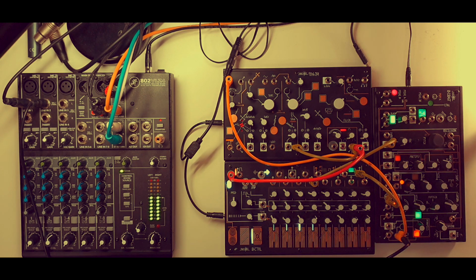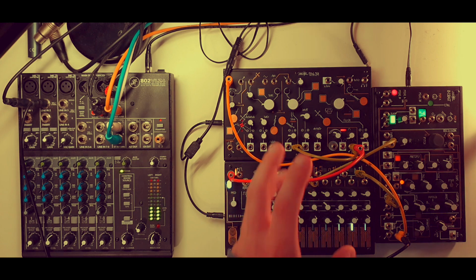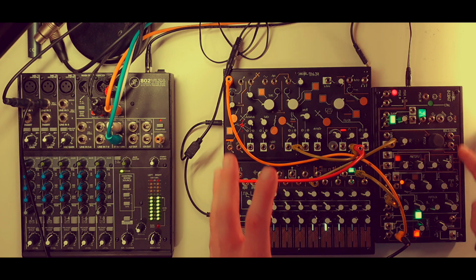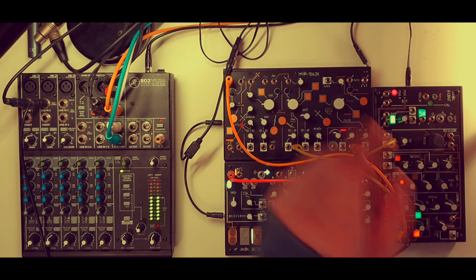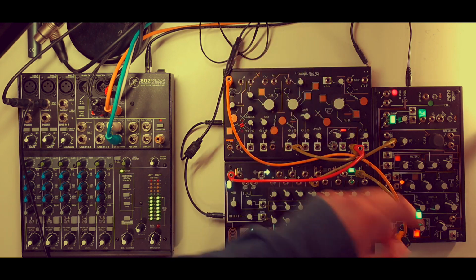I think I like it there. Yes. Now, of course, an idea is to use some modulation to change the parameters, the overtone and the multiply. Let's see if it's something interesting to do.